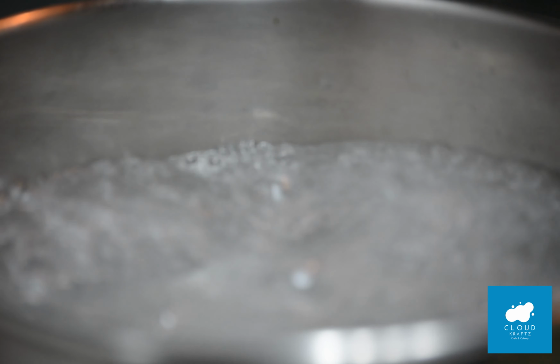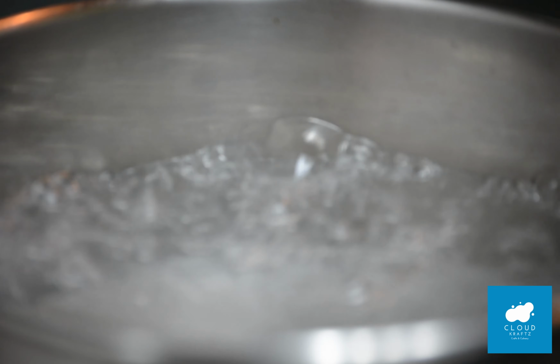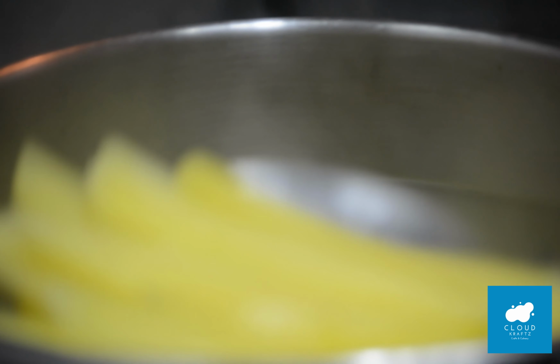Boil some water, add salt and add the sliced potatoes into it and cook till it is half cooked. Now our potatoes are half cooked. Drain it.